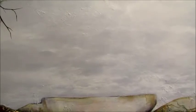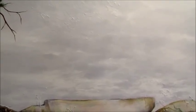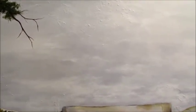And I used a circular motion to lift it. It lifts a lot easier and has a different effect to it than acrylic paint. So most of this is lifting as well as just applying a little bit with a damp paper towel versus painting and painting layers and layers to get this effect. So I let that layer dry, and then I came in with a clean damp paper towel and applied the lighter value where I wanted to develop the clouds. So I had 3 different values of that gray.